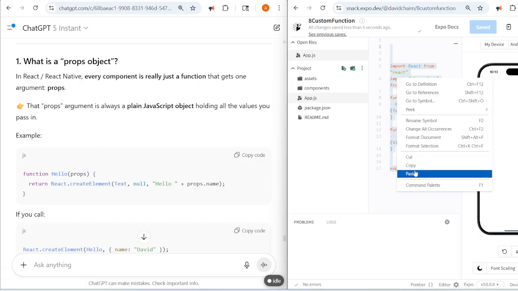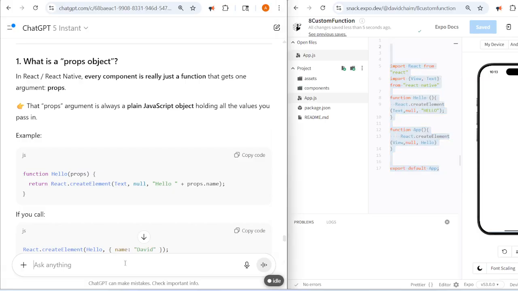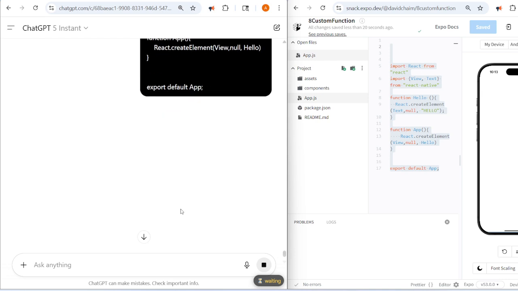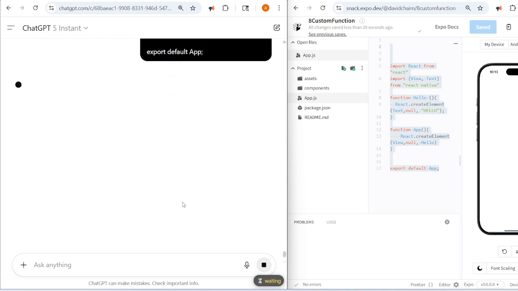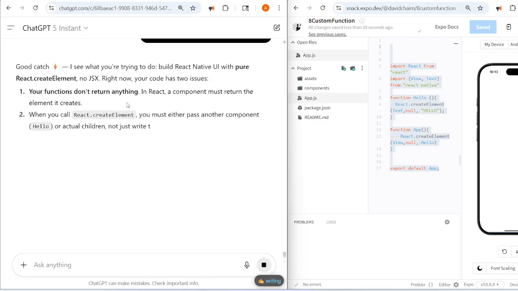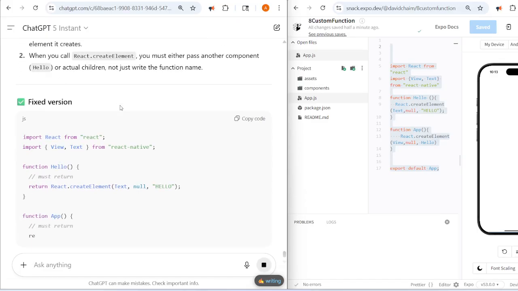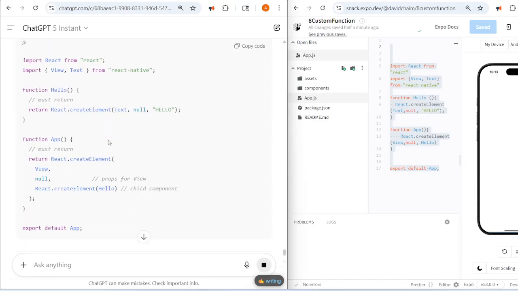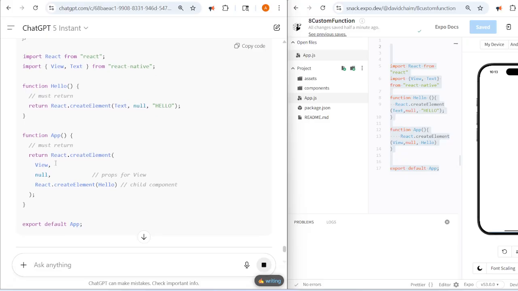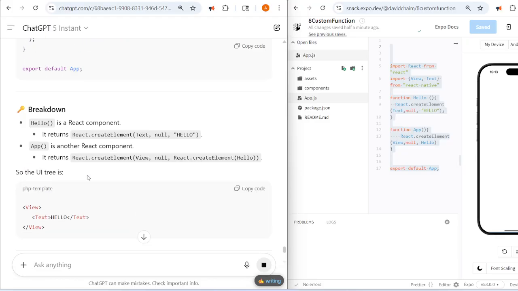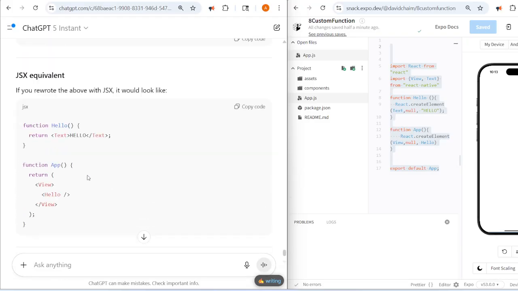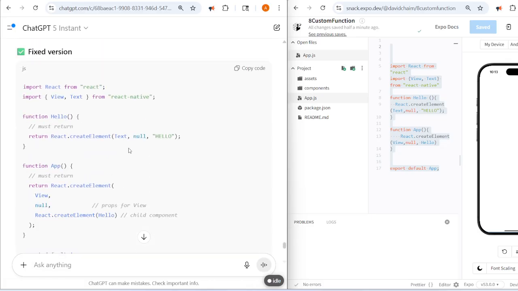Let's see what's going on. Why it's not working? Good catch. Makes sense what you're trying to do. Build React Native, pure React. Okay, so Hello, null, View.